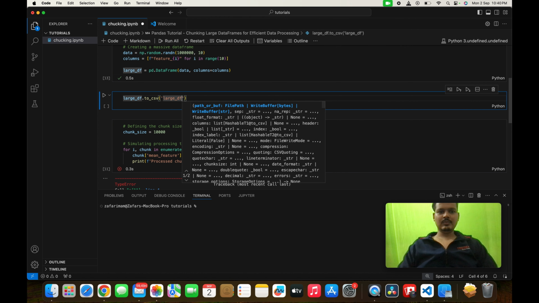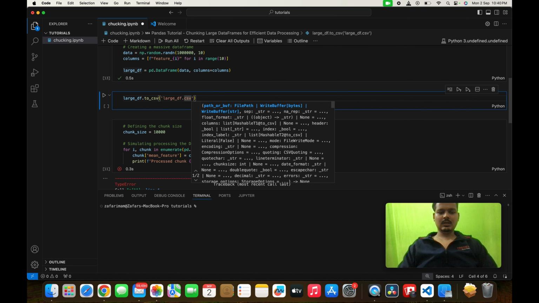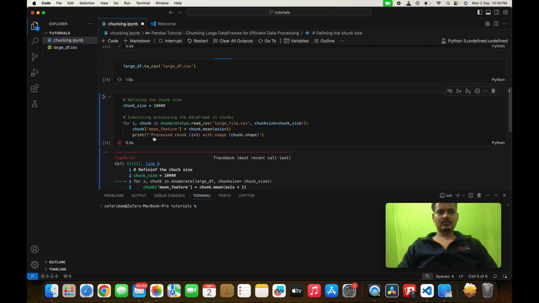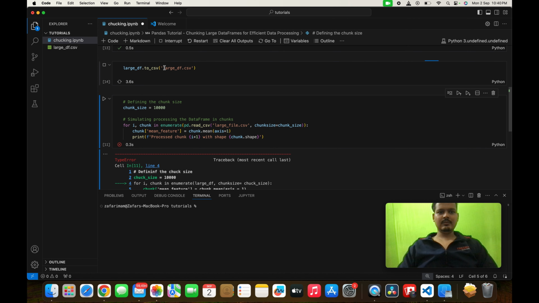Let's give it the name large dataset dot CSV. This is exported. It will take some time. While it's being exported, I will explain the next step.